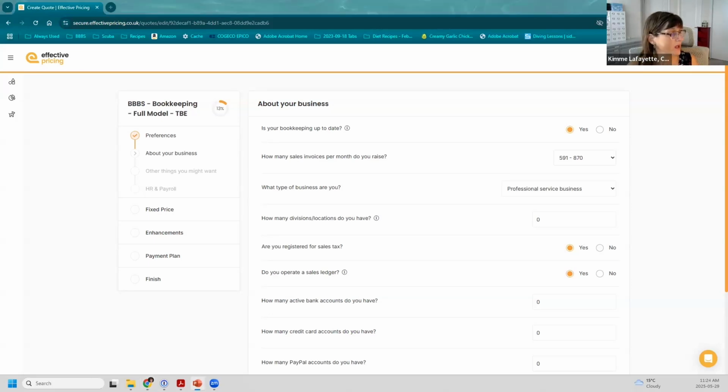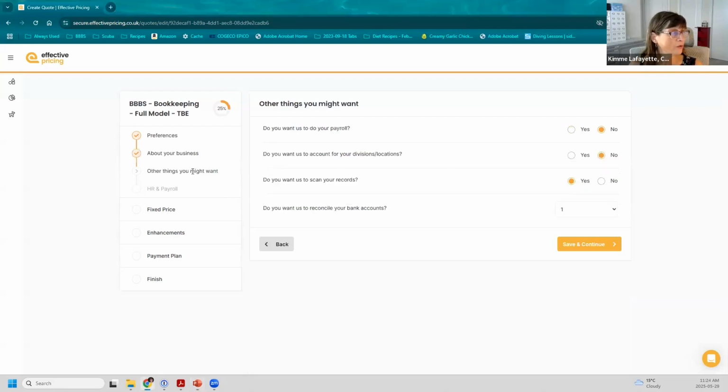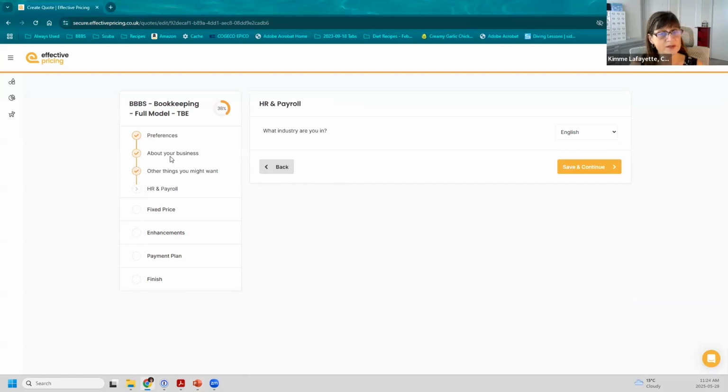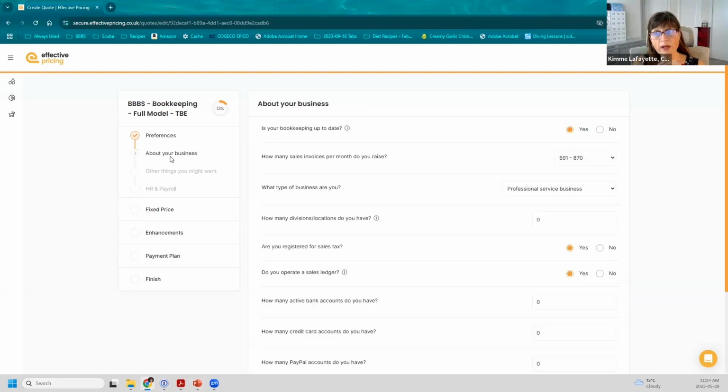So you'll see we have on our left-hand menu 3 sections, because you can set these up yourself. I have the about your business, other things you might want, and then HR and payroll. You can toggle back and forth between these sections if you want. I do recommend in the beginning, when you're going through the questions, to go through them with the client in order.